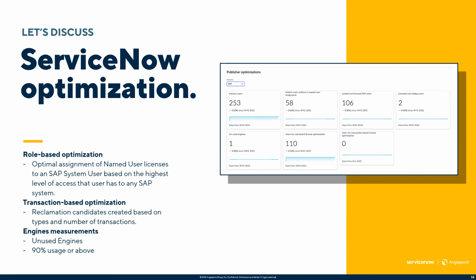We are also continuously adding new functionality and new capabilities on the ServiceNow side. And one of those areas that we continuously look at is anything we can do to optimize your different publisher packs, your different spend with vendors. So we do have specific publishers that we've created optimization capabilities for. So what can we do with some of that?